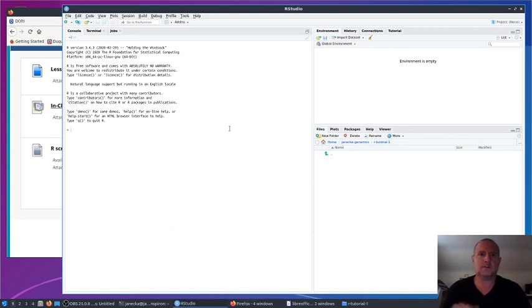R through RStudio, and a lot of it's going to be through the menu, right? Because when we select a menu item in RStudio, it's passing the command to R. We're going to save that into a file that's going to become a script, an R script. An R script is simply a flat text file that has specific commands that are recognized by R. Okay, we're going to save that.